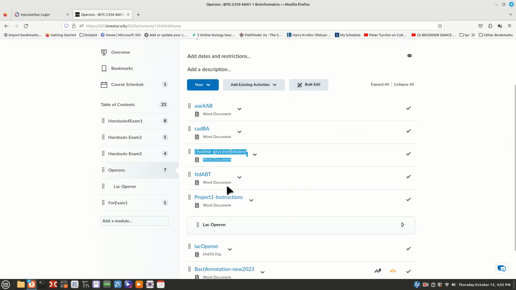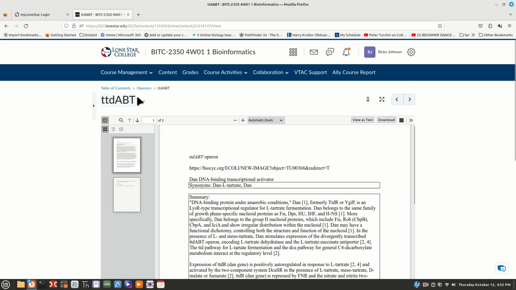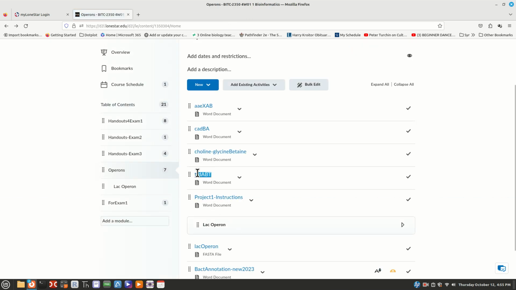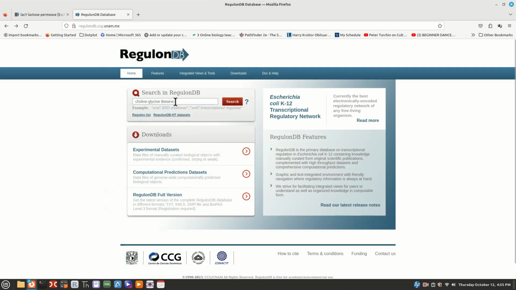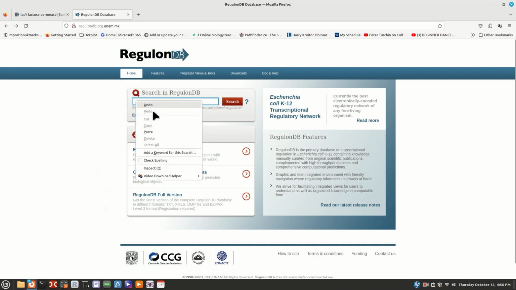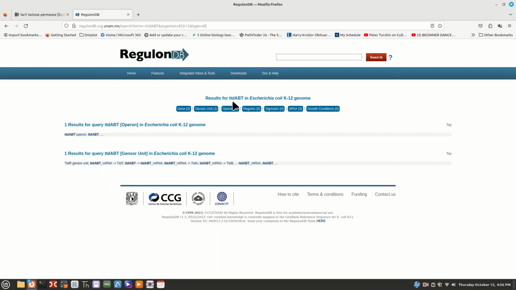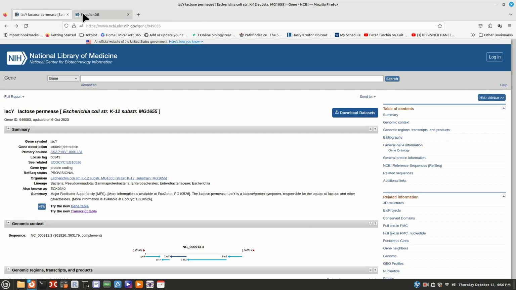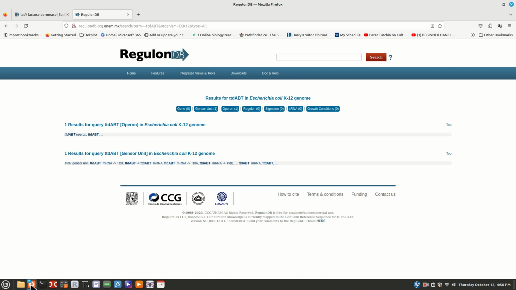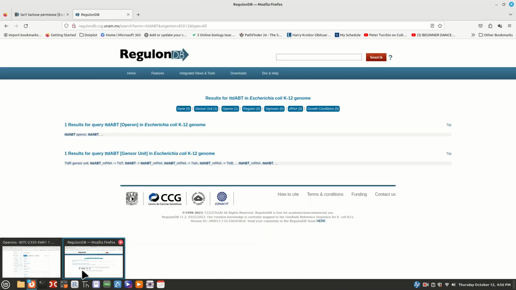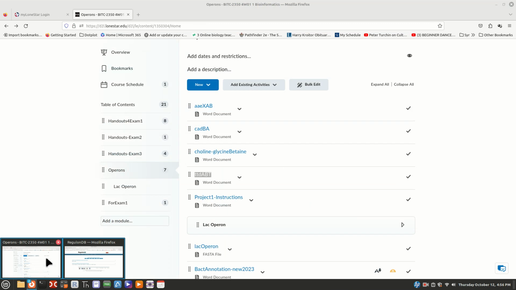Now, some things are harder in some sequences than in others, and this one, oops, I didn't mean to click on that. Let me go back. Let's click here, grab this. So I copy, and I'm going to go up here, we'll clear this, and I'm going to paste. And yes, we do have ABT. Let's see, is that the same? That is not quite the name. Yeah, it is ABT. Okay.